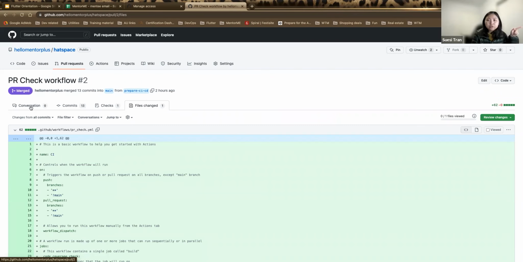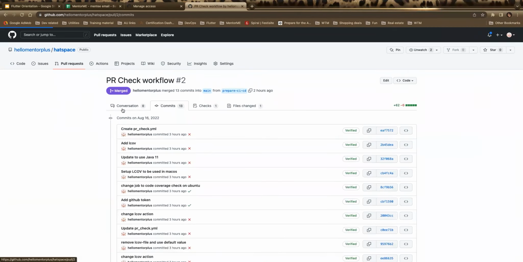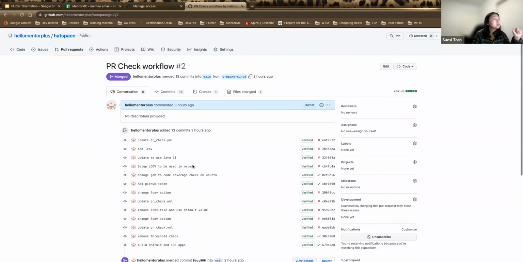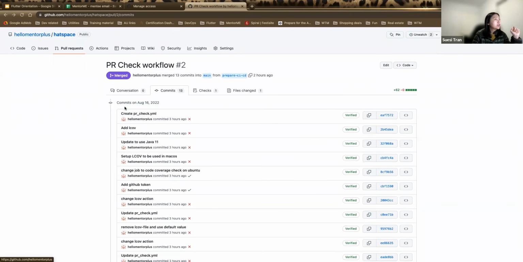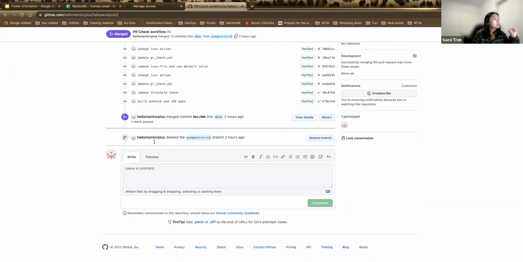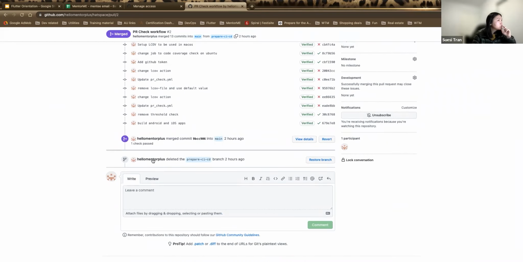Do you know how to do code review using GitHub? Okay, so in the PR review, you will have a list of commits over here. Okay, or you can have only this list of commits. This X over here means that the workflow failed on that commit. This check means that the workflow passed on that commit. Okay, but the most important is the final result down below. Right now it's already merged.